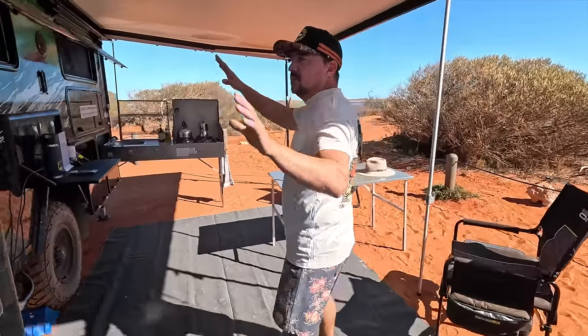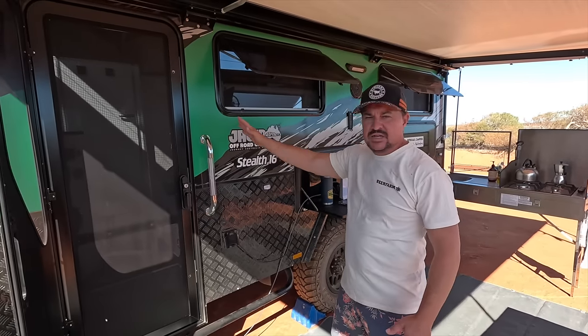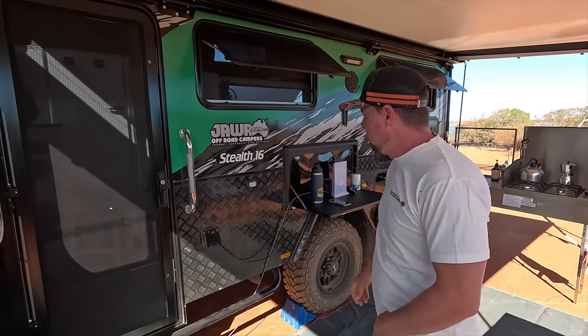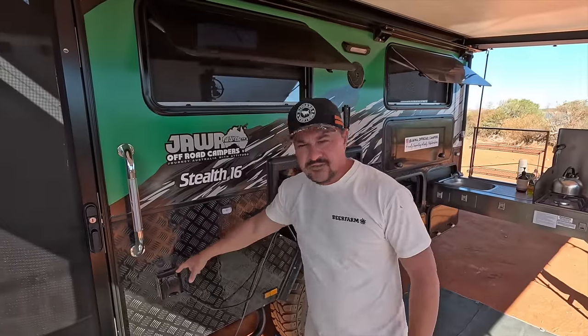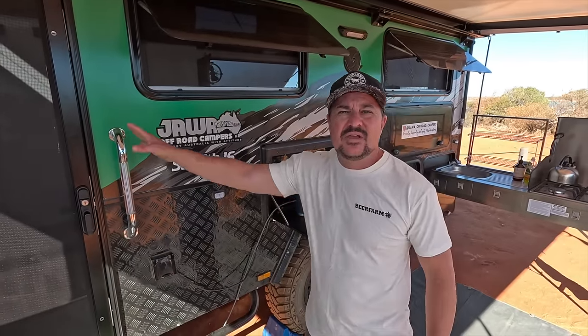All right, Stealth 16, you can see the door's at the front here. So you're gonna step in a second with Mavie and have a good look around, but I'm gonna take you through this functional outdoor living area. So first of all, we've got our 15 amp out here. As you can see, I've plugged in, I'm running our Starlink and that sort of thing off the inverter at the moment.